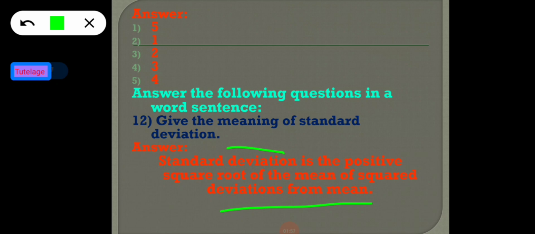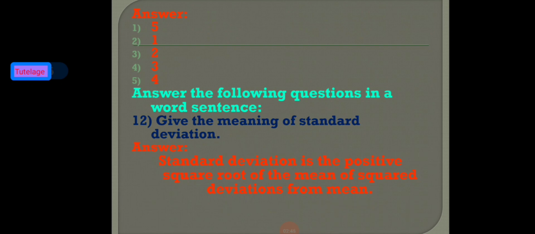Basically, a standard deviation measures the dispersion of a data set relative to its mean, and it is a measure of how dispersed the data is in relation to the mean. So basically it tells us how spread out the values are in a given data set. Low standard deviation indicates data are clustered around the mean, and high standard deviation indicates data are more spread out. I think standard deviation definition is clear. Basically it measures the dispersion of the data set relative to its mean.